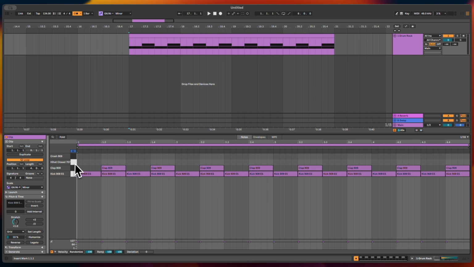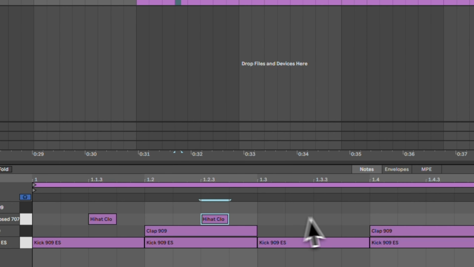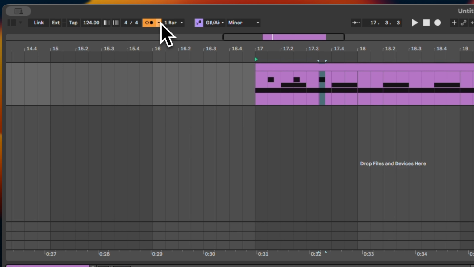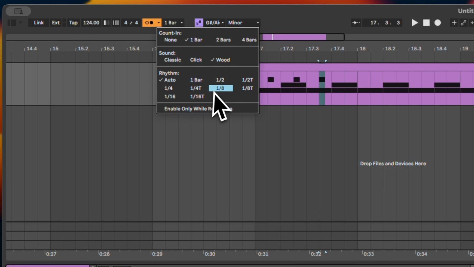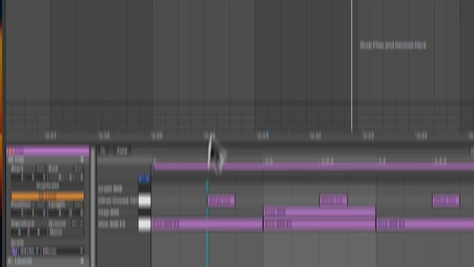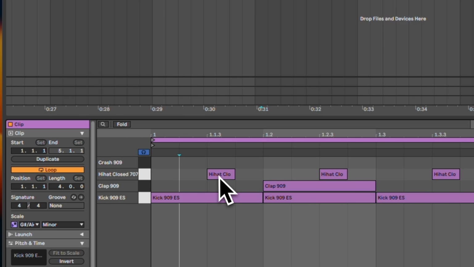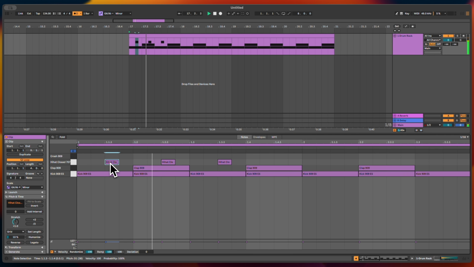And now let's go and put our hi-hat. If you want to add your hi-hat, it should come here, and then here, and then here. And if I go here on the metronome, I'm going to select this one, and I'm going to try if it is on 1/16. Okay, let's go and make it on 1/8. And now if you listen carefully, it's going to come in this hit. You can hear right away that you have a groove here.